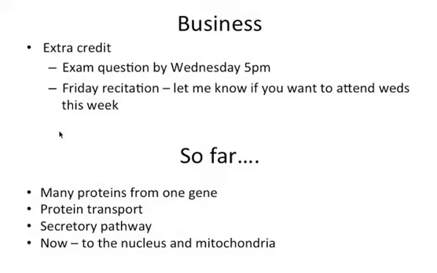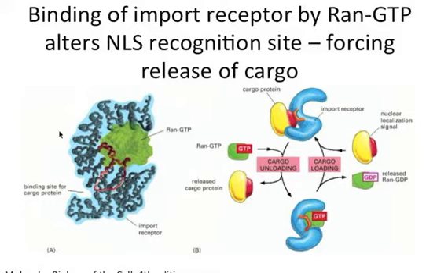And now, the other day we started the nucleus, about import and export from the nucleus with importin and RAN. And not to confuse RAN with RAB. Remember, we learned about RAB, totally different from RAN. Another easy point to be confused on. So today we're going to finish that up and then do the mitochondria.